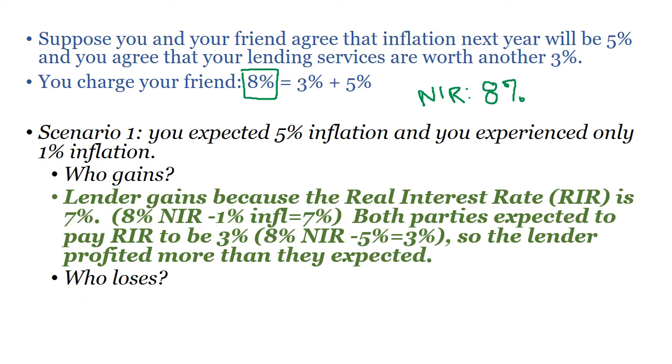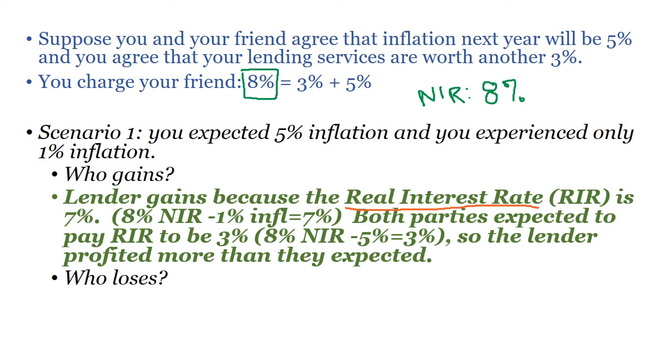And here's why. There's some math that we need to see the reason why. So in order to see who's actually better off, you have to calculate the real interest rate. Okay, so in order to do the real interest rate, we've got to get that equation. So real interest rate equals nominal interest rate minus expected inflation. Sorry, in this case, minus actual inflation because we know what inflation was. So 8% nominal interest rate minus the inflation that actually occurred will give us the real interest rate of 7%. Now, we were expecting the real interest rate to be 3% because we expected 8% nominal minus 5% inflation.